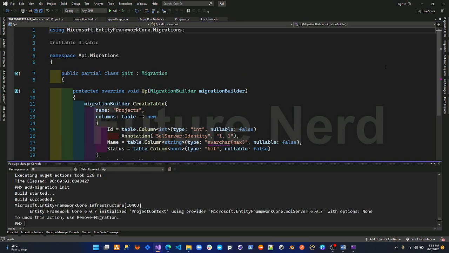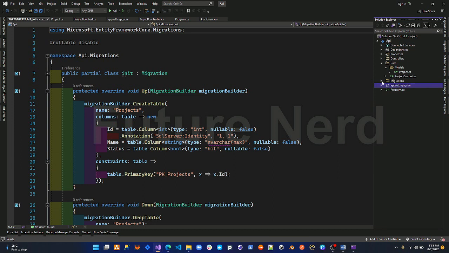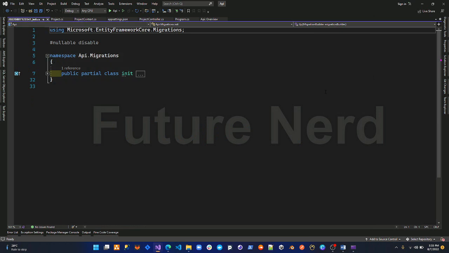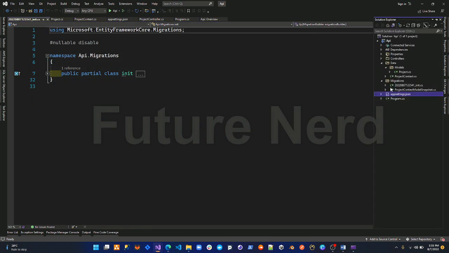And now you can see that it has created a migration folder, and it has created a first migration at that date time. Every time you change anything in a database, you have to create a migration for this, so that you know the history of the database, when it was changed and what was added. If you want to create the database again, you would use these migrations to create your database again.